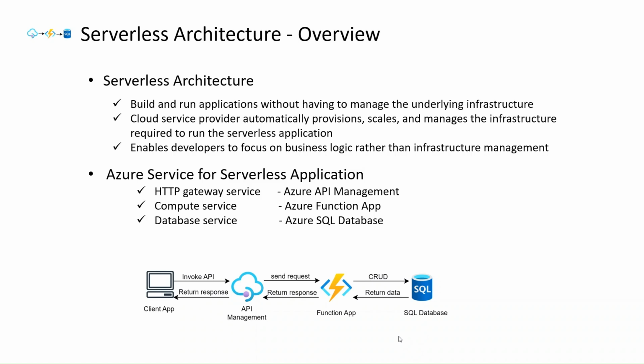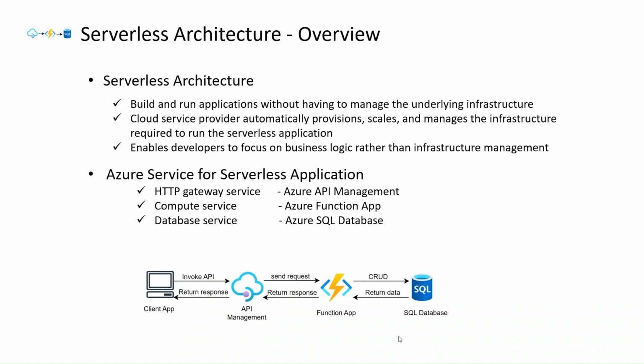With the serverless application, the application still runs on servers, but the cloud service provider handles the automatic provisioning, scaling, and management of the infrastructure required to run the application. This approach enables developers to increase their focus on the business logic and add more values to the core of the business. To build a serverless application in Azure, the below serverless services can be used.